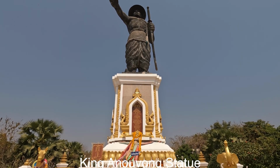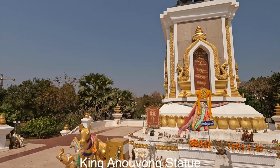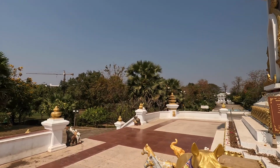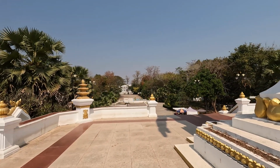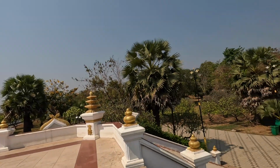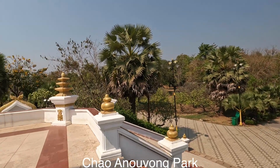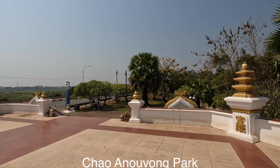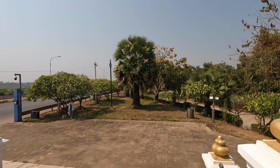And he's looking over towards Thailand. Just behind the statue, there's a park, a big park, and that leads down to where the river is. Where's Yuvidi gone? I've lost her. She's around here somewhere. I can't see her. And there's the park there. Look, we'll probably have a walk through there, see what we can see. Ah, she's over here, look. We can have a walk through the park towards the river, yeah.